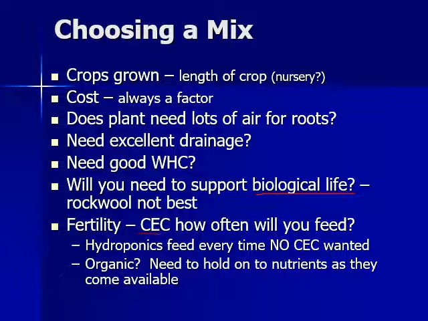Fertility. Do you have cation exchange capacity? Is that important to you? Typically, nursery crops don't get fed very often, so they need to be able to hold on to nutrients fairly well. So it's important to them. Whereas in greenhouse-grown ornamental crops, the growers want to control the nutrients a little more, so they're not looking for huge amounts of cation exchange capacity. Whereas if you're growing organic, you want to hold on to all the nutrients you've got because they're limiting and it takes time for the organisms to mineralize them. So having cation exchange capacity helps make sure that that doesn't slip away. And oftentimes adding a small amount of compost will help improve that as well.